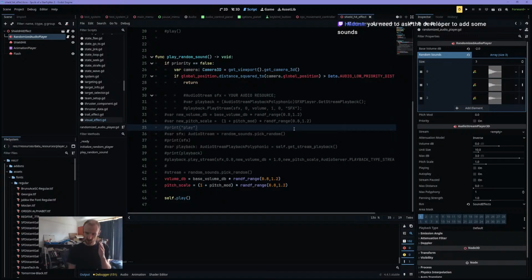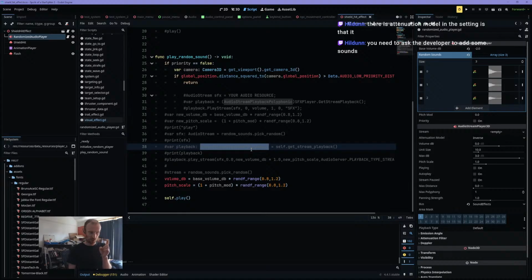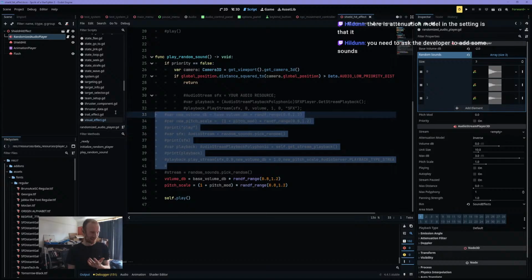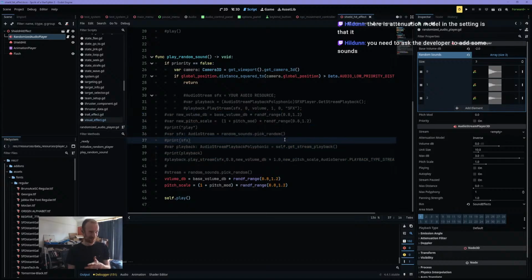Anyway, the idea would be you would use this audio stream playback polyphonic, and you just have one audio player per ship, and then there is an attenuation model in the setting. Is that it? It was just something about the way it sounded different. I can't remember.